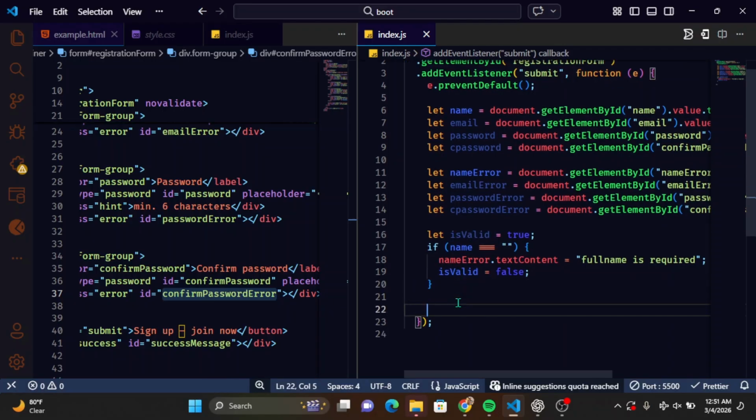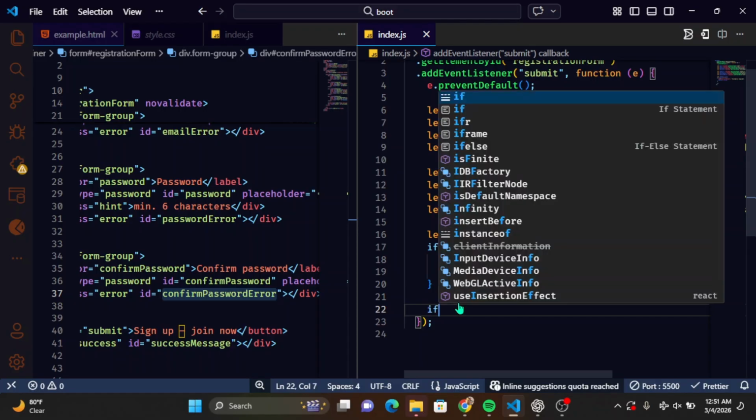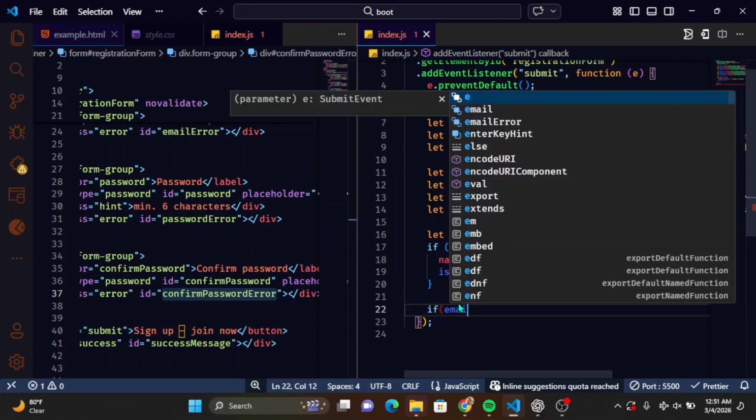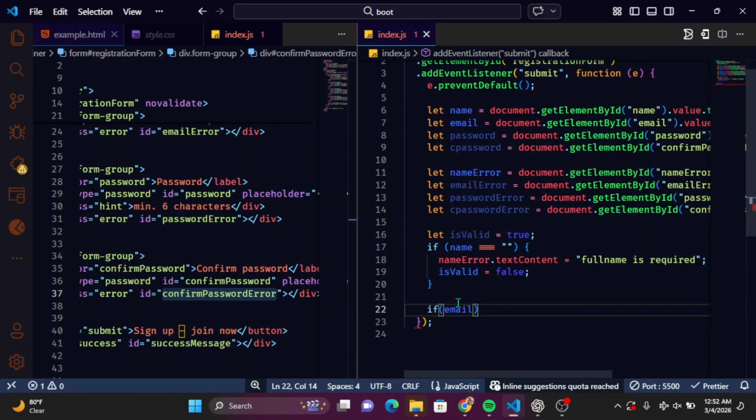So also go ahead and do it for the email. We can say if email is triple equals to empty, what should happen?